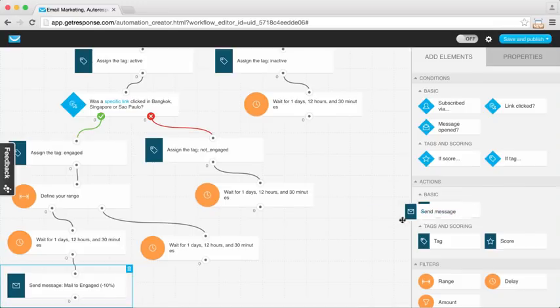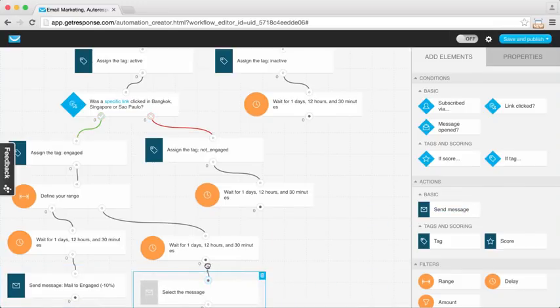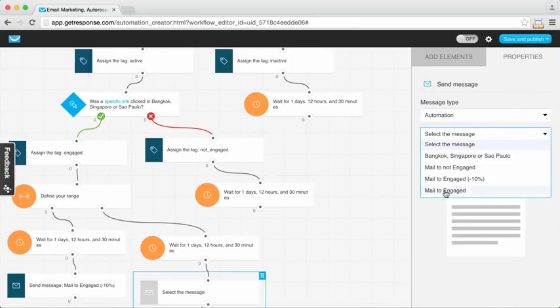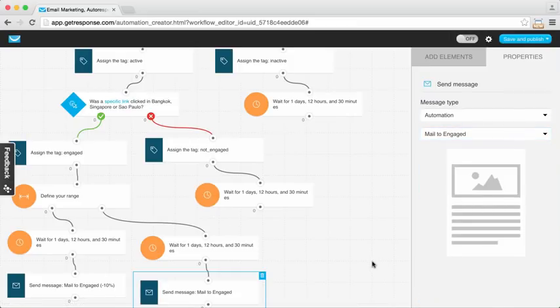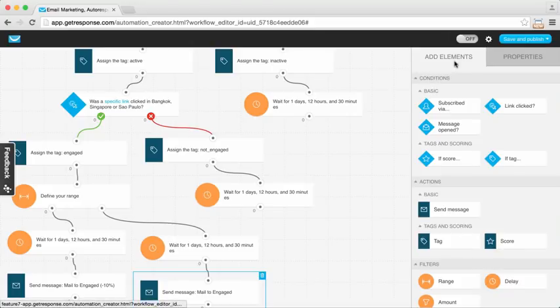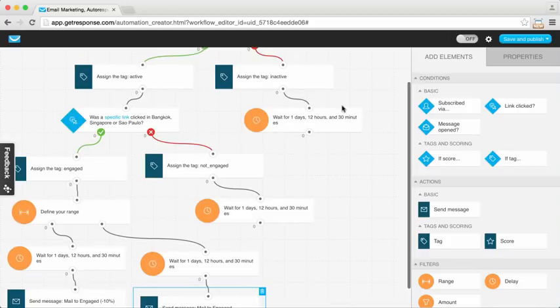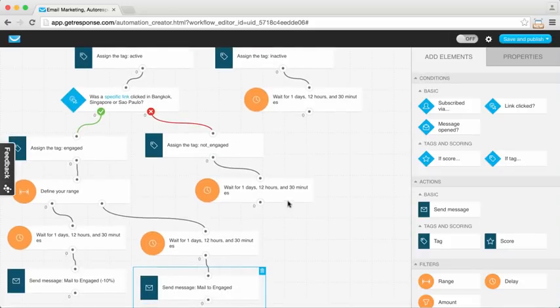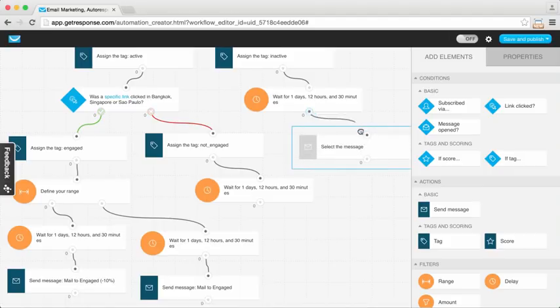And then I need to, of course, send the message to that second group of openers and clickers in my range. So moving over another send message action. And this is my mail to engage that has some good deals for them, some good incentives, but doesn't have that same offer that I did to my first 100 clickers. And then I actually want to send the same message to those who never opened my message and those who did open but didn't click. It's just going to be a re-engagement, just to check in with them, see how they're doing. So I'm connecting the delay for the inactive contacts to send the message.